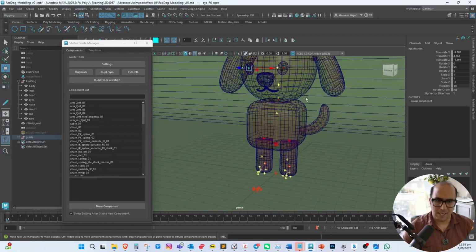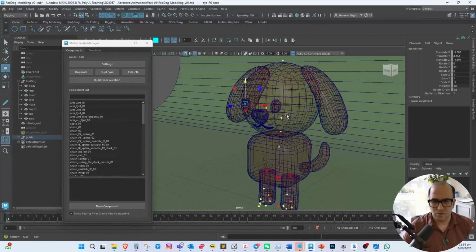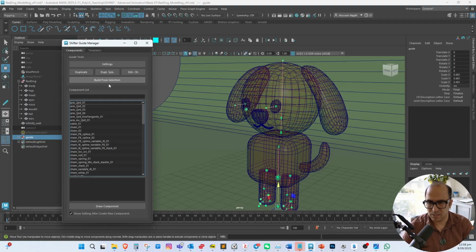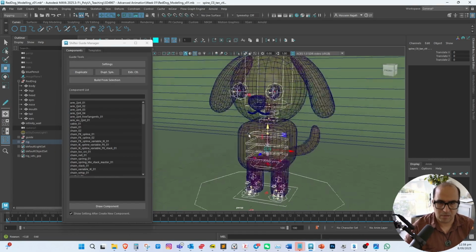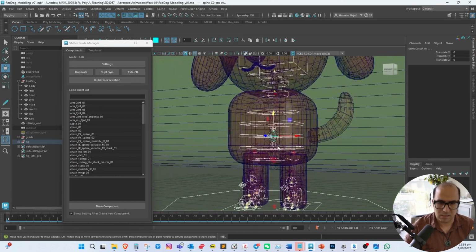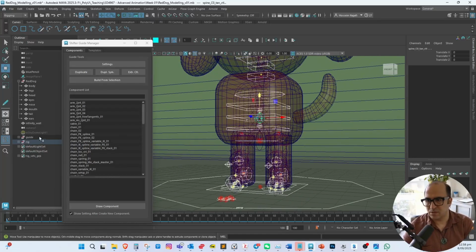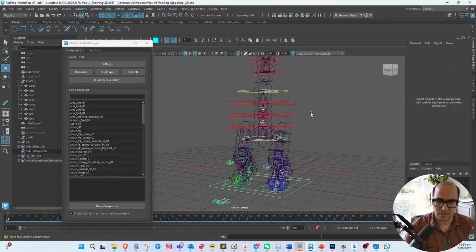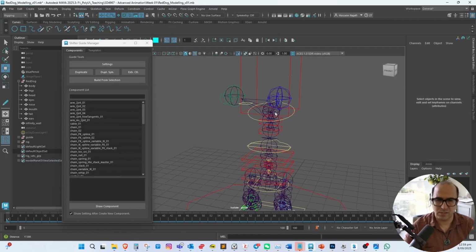What about the tail and the ears? I'll show you, they have to be added manually, but I'm gonna select the entire of this, and I'm gonna build from selection, so you see how it works so far. Okay, voila, your rig is ready. It seems complicated. Actually, you can select the rig and press Ctrl 1, so that's our rig. It has a bunch of bones inside.